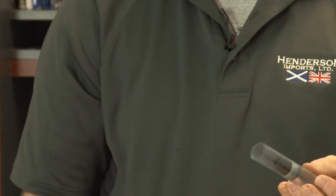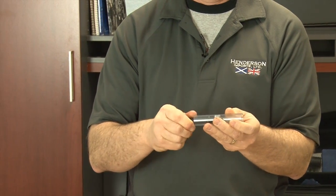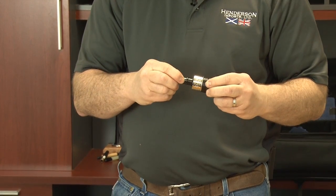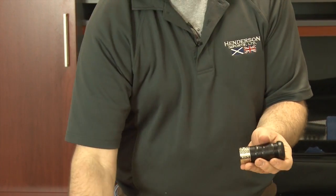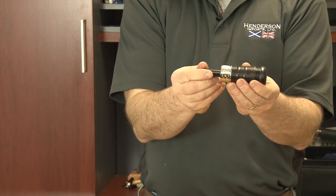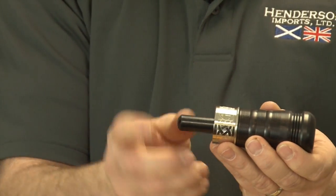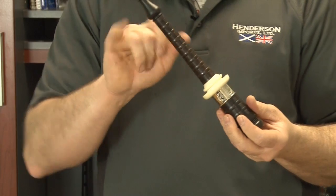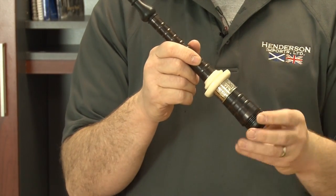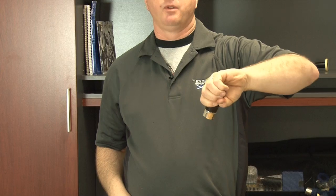Every 10 to 15 minutes of play, you'll need to empty out that reservoir of water. I will demonstrate that on an actual blowpipe. Again, we're seating it using our blowpipe. I am looking at the actual stem — you could even mark a piece of tape just to know — but you're just seating it in another quarter of an inch, locking it in place, creating the reservoir around the moose valve. As moisture collects in the reservoir around the moose valve every 10 to 15 minutes of play, you will need to take the blowpipe out and dump the moisture out.